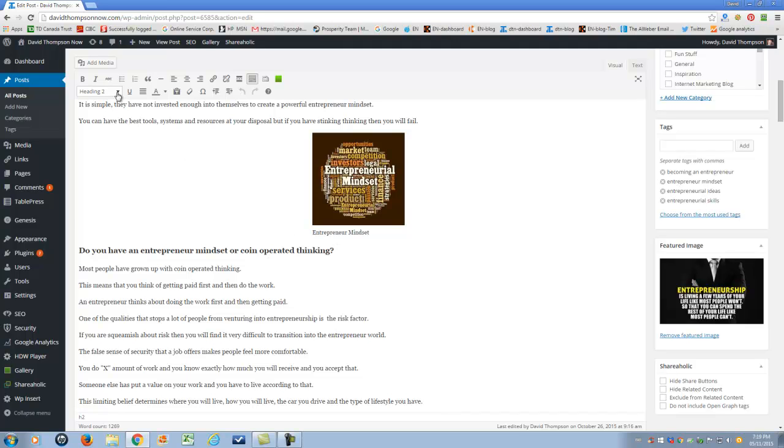You're going to go up here and choose H3. This is like an H3 size. And you never want to use more than 3. Now I know that there's not much SEO being emphasized on it, but as you can see here, I do have the primary keyword here. You can use your primary and your secondary keywords in H2 and H3 and H4.